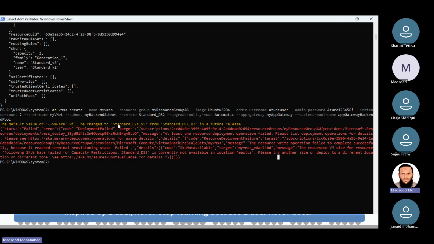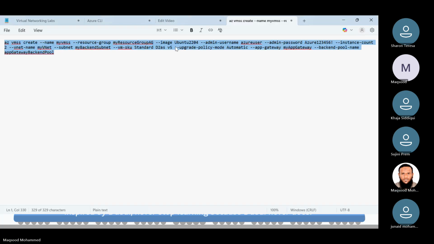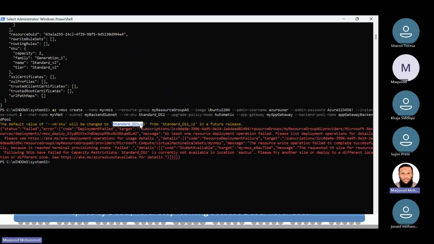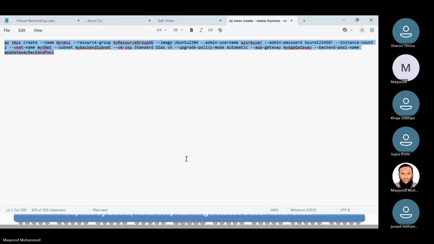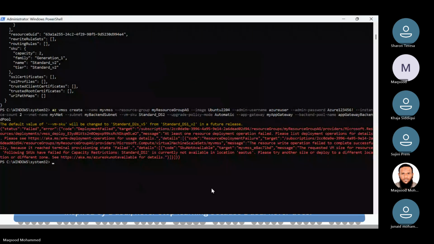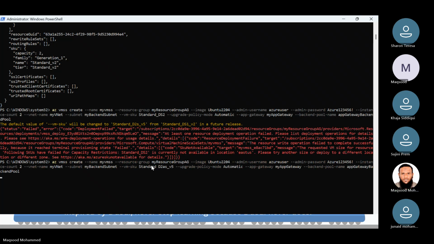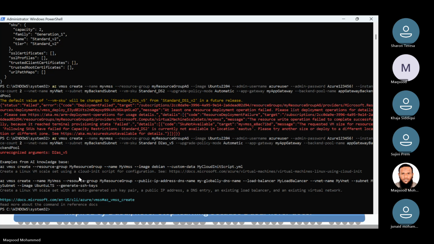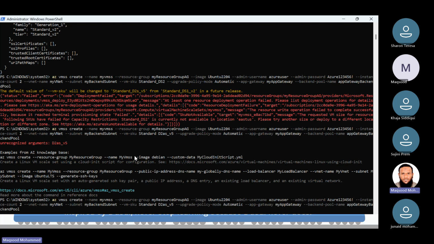Oh, it was the same size, right? Standard DS2 D2S. It was an AS. It's a little different. I think we have to give underscore B. Okay. What happened? Okay, it's not recognizing this size.